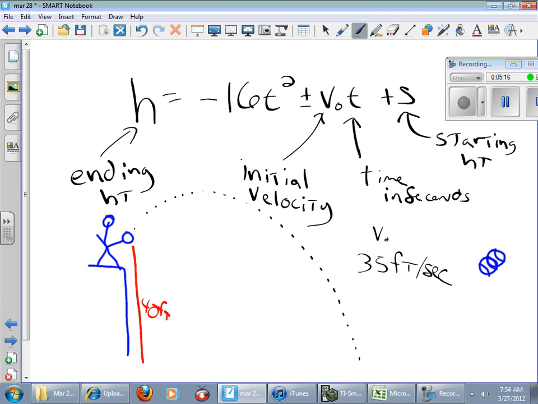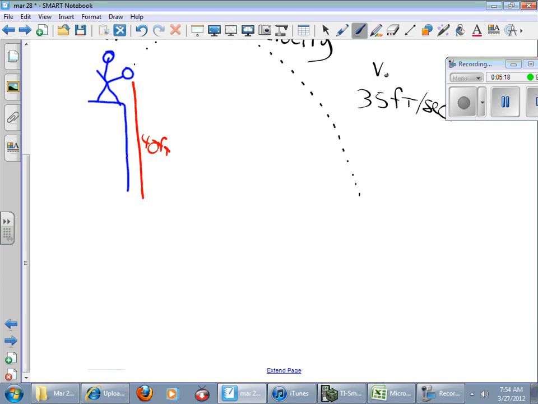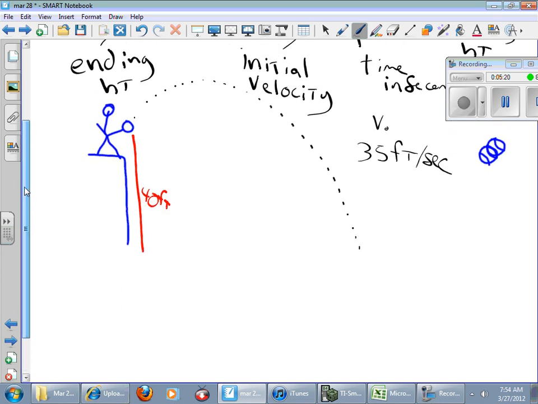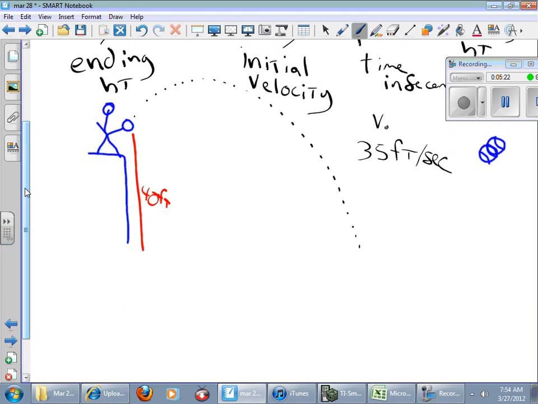All different kinds of things. So let's go ahead and use our equation and figure out two things. We're going to figure out how high, which you should be thinking of a V word right now. What's that, Zach? Yeah, vertex. That's the V word I was thinking of. Finding the vertex will tell me how high. And we're also going to figure out how long it's going to take before it hits the ground.